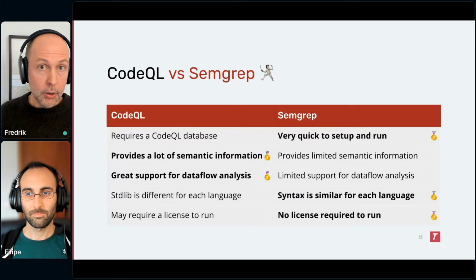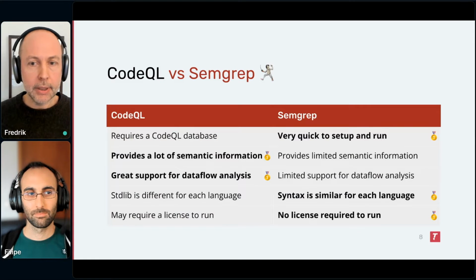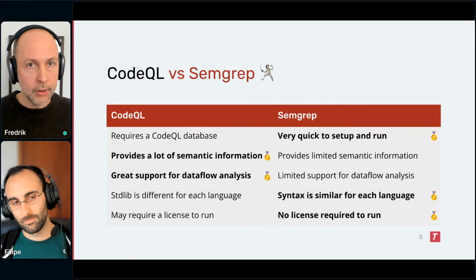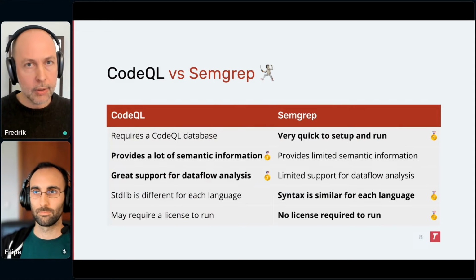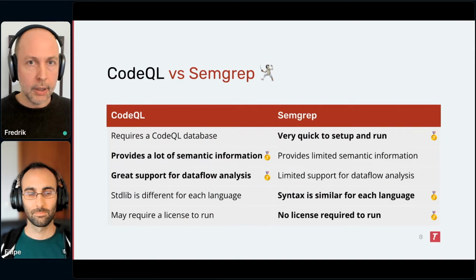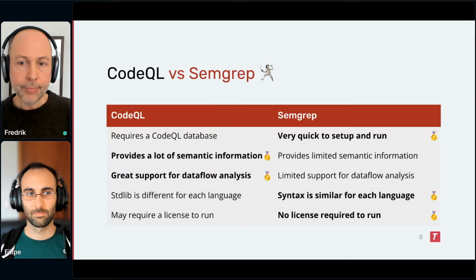I think a strong point of CodeQL is the amount of semantic information that you have available. So sometimes you find in Semgrep that you just can't model what you're trying to find correctly, right? Or you're just getting loads of false positives and you can't figure out how to exclude them. And then I think it usually makes sense to start looking at CodeQL and see if you can move over and use that semantic information to narrow down your query.